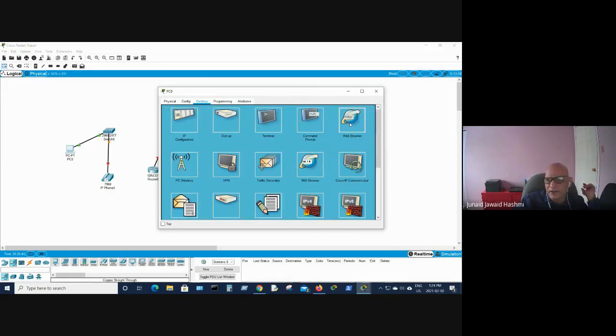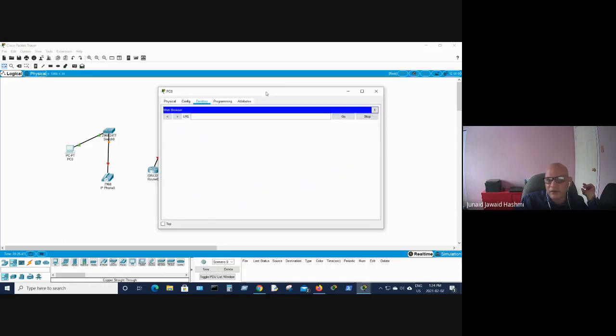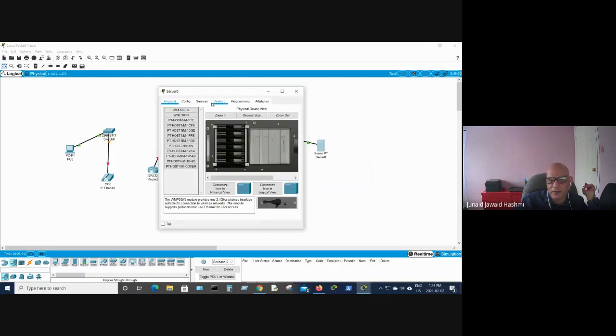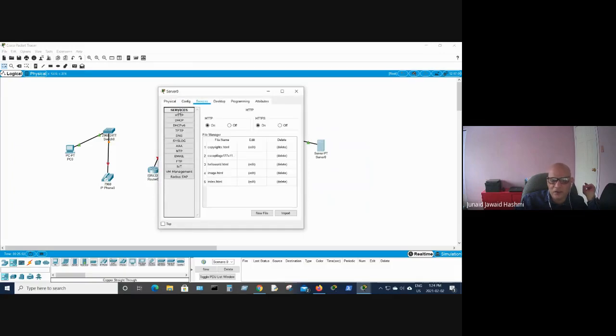Here you can simulate. If you configure this as a web server, it's a server, right? If you click on services, you see all these services that you can configure or simulate. So if you want to simulate a web server, you configure the HTTP service here.